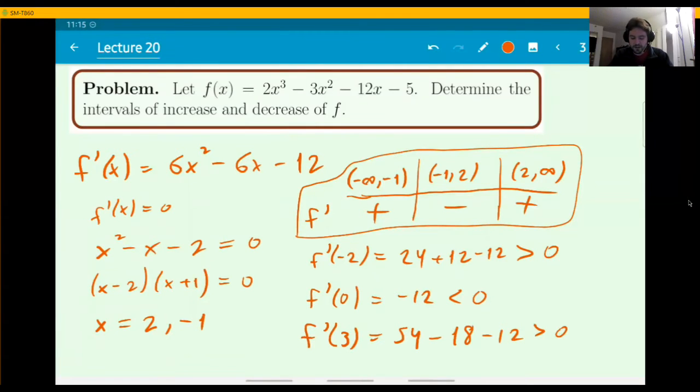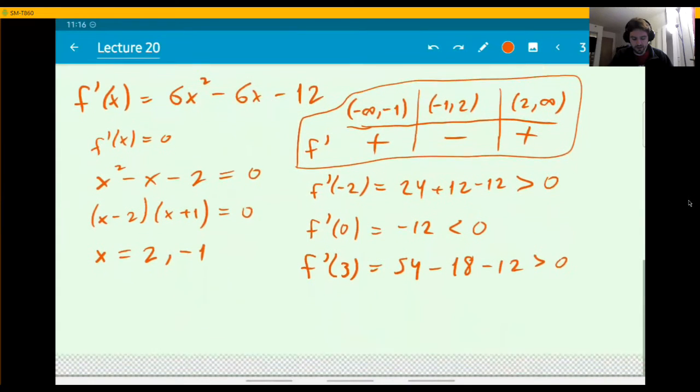It's not always the case that it keeps changing sign like this. If you found a plus here, it's definitely minus and then plus and then minus again if it changes again. That's not true always. Usually it is, but it's possible that this is a plus and this one is also a plus. So you have to really test each one separately. But we have the signs of F prime on each interval. Those are going to give you the intervals of increase and decrease.